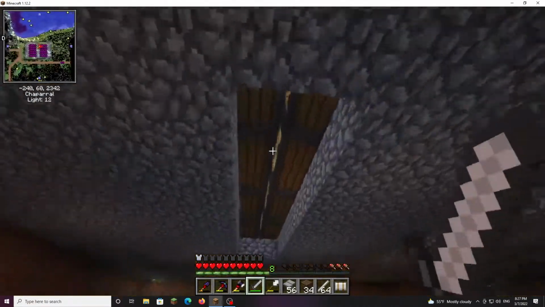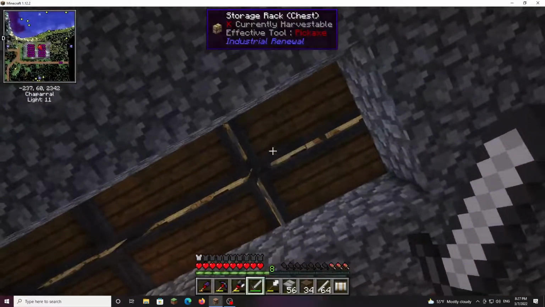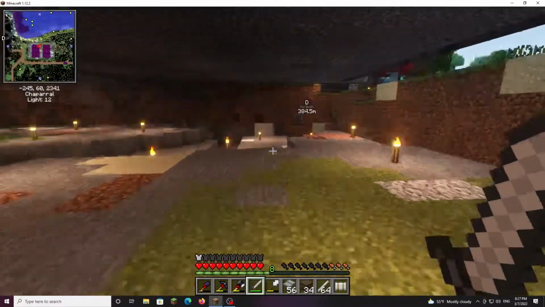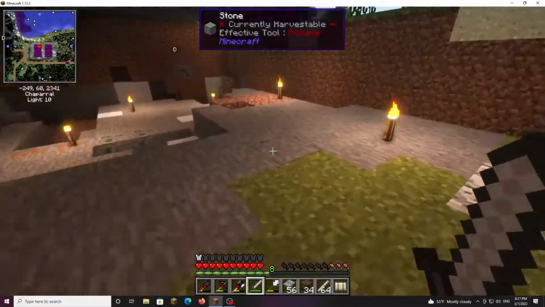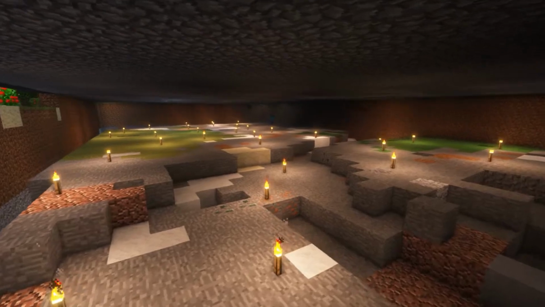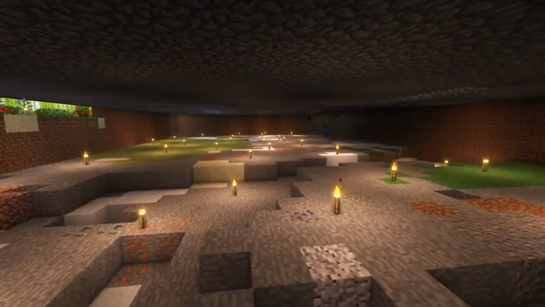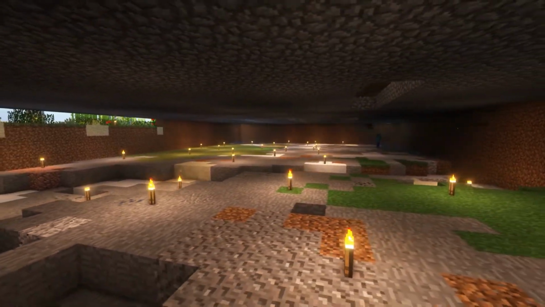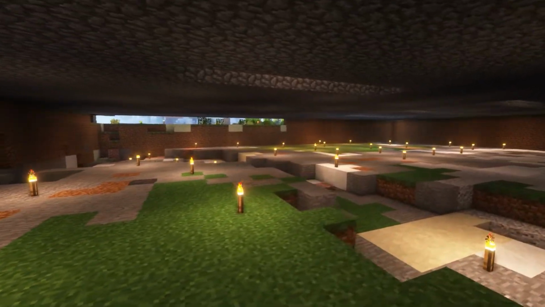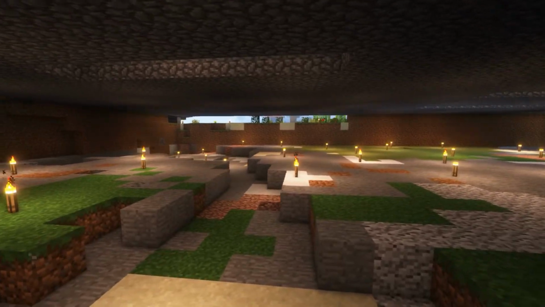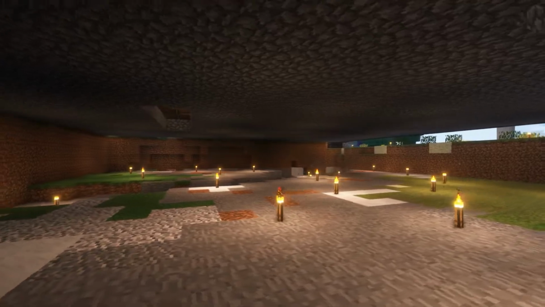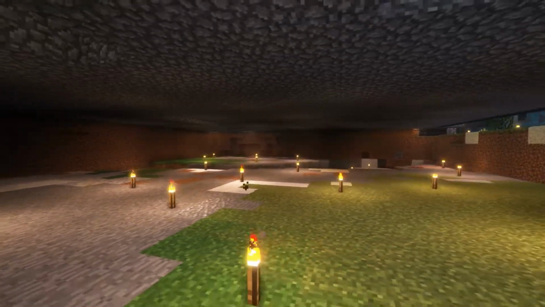We've got our storage room where we're going to set up our sorting system today. So we'll get some pipes set up and I'll go ahead and get under here and get this cleaned up first, and then we'll show how we're going to set it up. First I'm going to show you in creative the setup here, and then we'll probably do a time lapse of me putting in the different pipes and whatnot underneath here. That way you don't have to watch that whole process in real time. So I'll see you in creative.